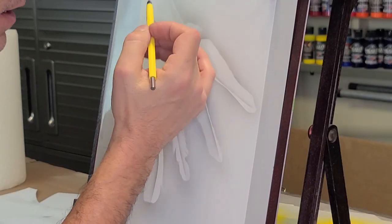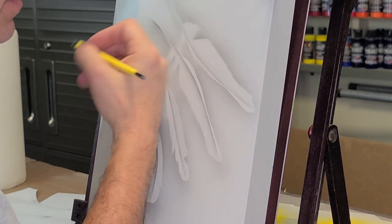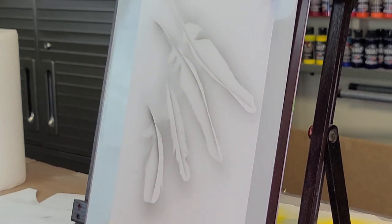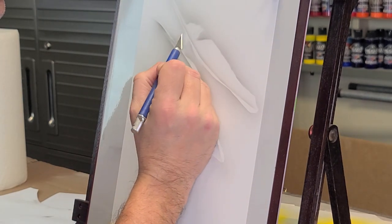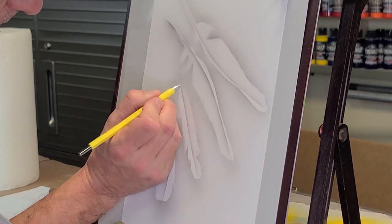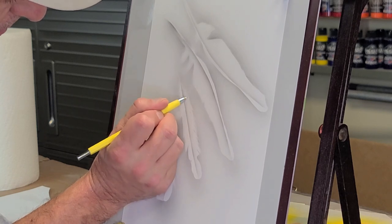You can come in here. If you want something really fine, like some fine little hairs, you can come in here. This happens to be a fiberglass scratcher. I can come in here with an X-Acto blade as well to get even finer lines. I'm just going to come in here quick on this one, keeping it soft, but crisping up some of the edges.